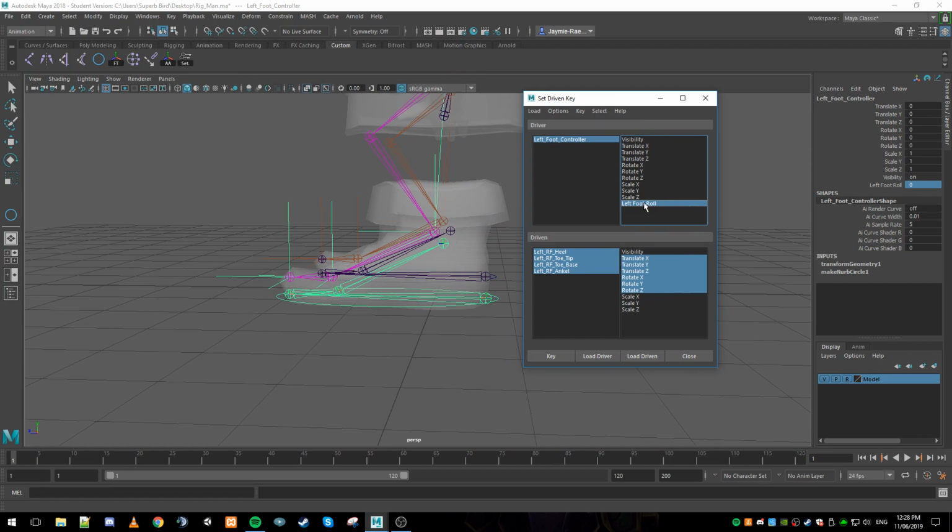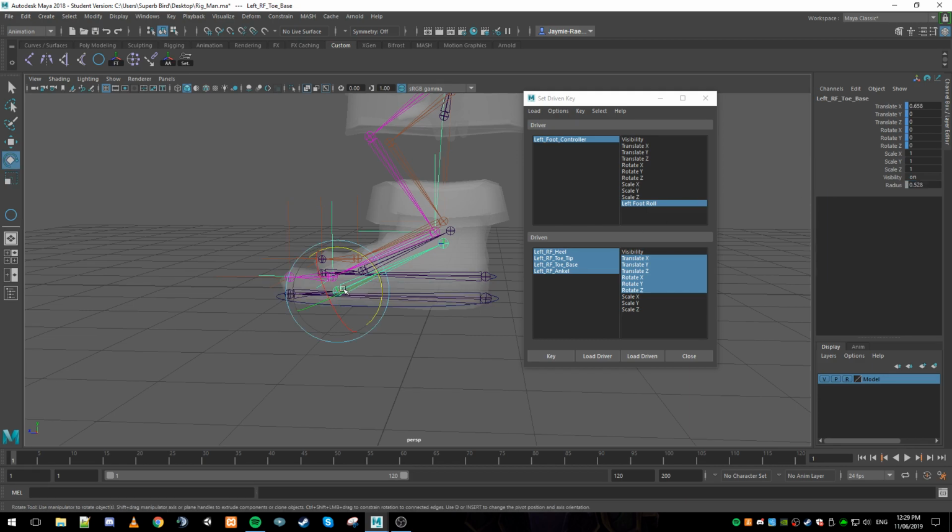Alright, foot roll. If we make it -10, we can then set it up so that our foot rolls backwards. Hang on.